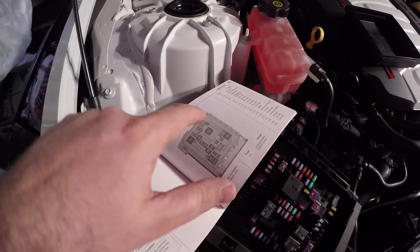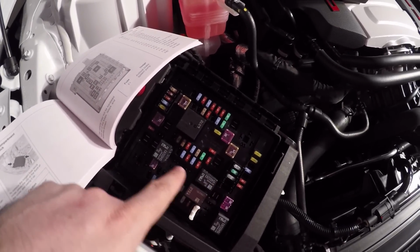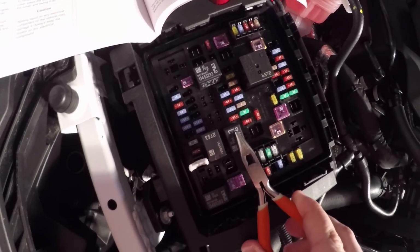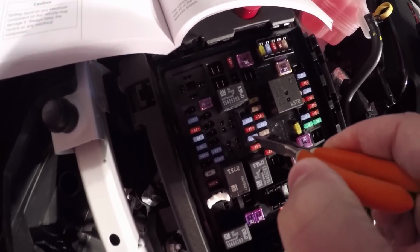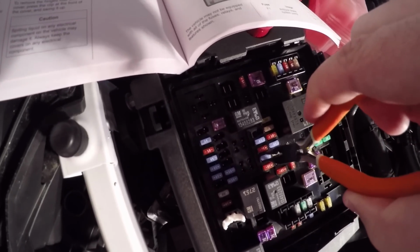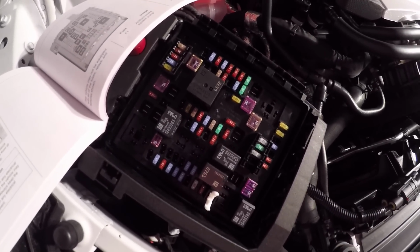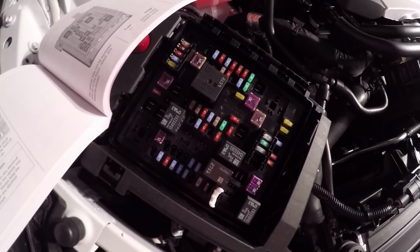So K2, K2, K7, K7. You'll see the K5 and 6 are not being used, K4 here. With that being said, if you remember, K7 being the fuse, the NPP valve fuse is the second one from the right hand corner. So 1, 2, right hand corner of K7, it's the one labeled F51, and literally you can just grab it with your pliers and pull it right on out. It's as simple as that. There is your fuse pull. So now when I start the car, the valves will instantly open up and stay open all the time. Awesome. Easy to do. Done.